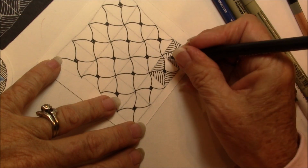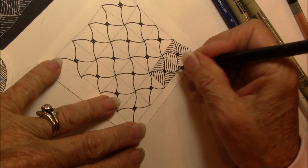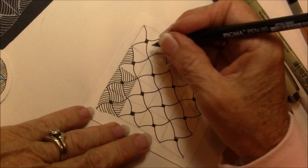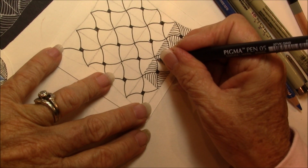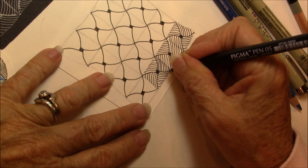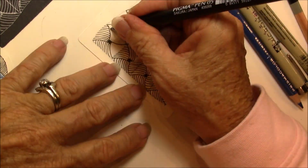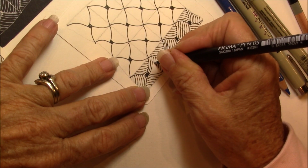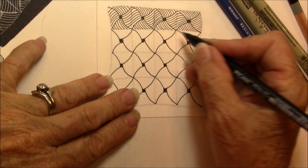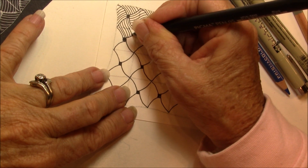Now I'm going to start right where I left off there, but I'm going to follow that curve. So that piece has a little bit of a curve to it. You can see that it's all one line, but it has a little curve. Here we go again. We're going to catch it, so I'm going to just do that curve, but follow what I had done before. Pick up on that other one that's across from it, so that the line kind of continues. And we want to continue again with this line all the way across, giving it that little curve piece. Now we're going to start here at the top because we're coming back, and we're going to curve it again. We're going to connect those up so they just kind of connect together.